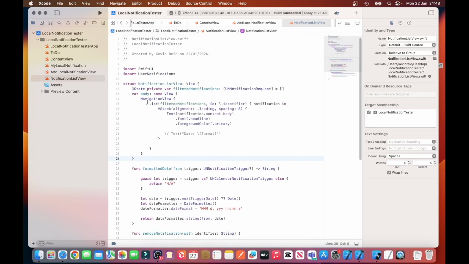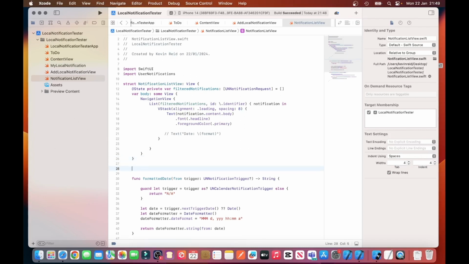The next method we need to create is fetchFilteredNotifications. The purpose of this function is to fetch all the pending notifications.